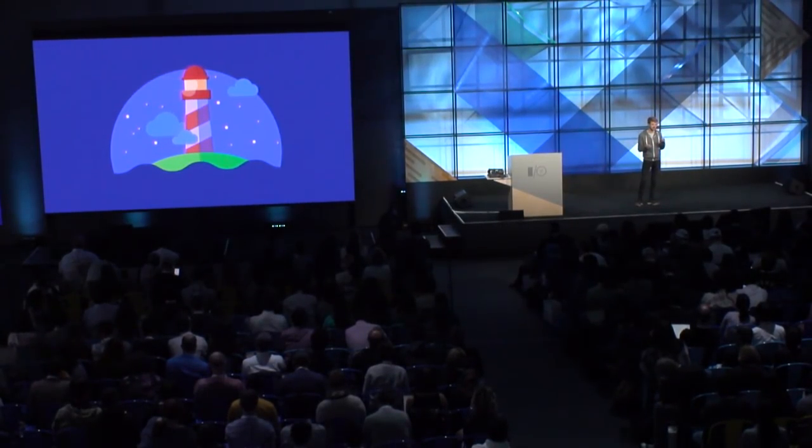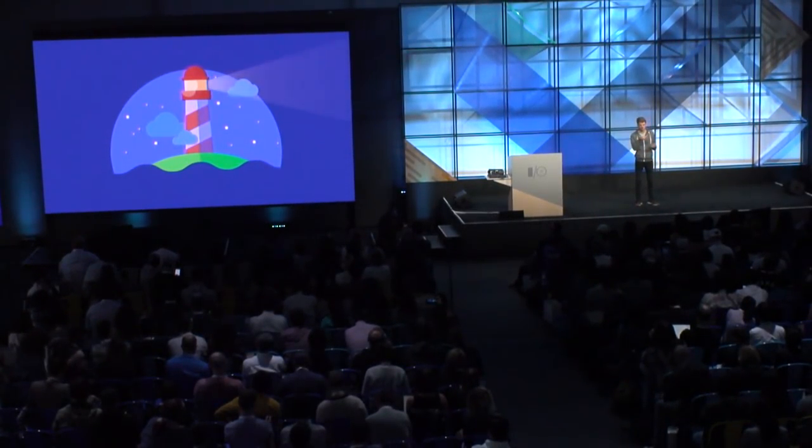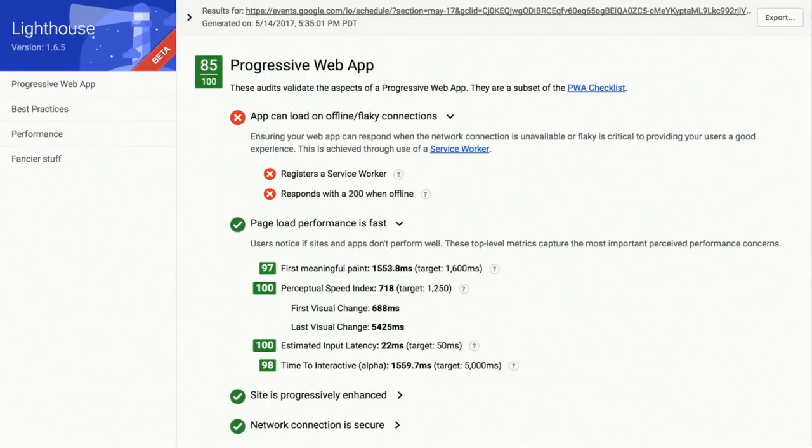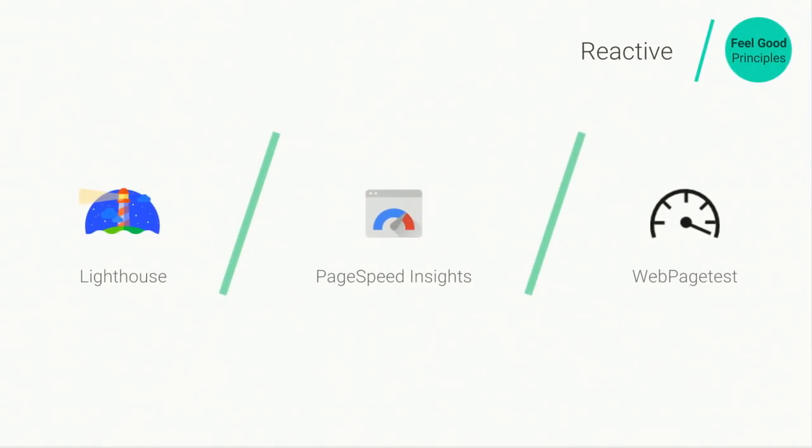I want to share a couple of tools to help make sure you're hitting all of these. The first is Lighthouse — a Chrome extension built by the Chrome team that you can run on any page. It gives you a personalized report explaining how different aspects are working and gives pointers about areas of opportunity. PageSpeed Insights is another Google tool that helps you understand page load performance. And WebPageTest is a great non-Google tool that lets you say, 'what's the experience of loading my website on a Moto 4G in Bangalore?' — giving you back a video of it loading with traces and timelines. It's a really powerful tool for understanding how real-world users experience your site.